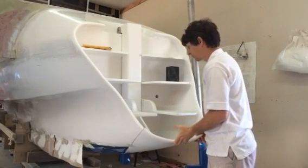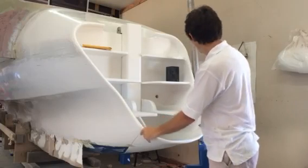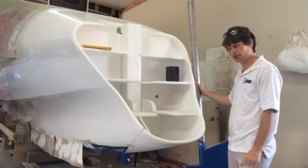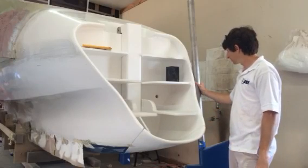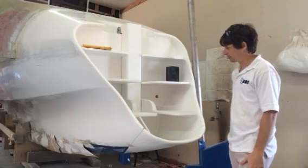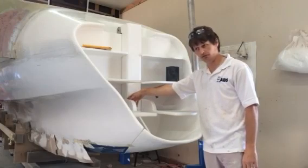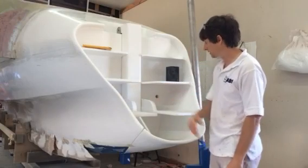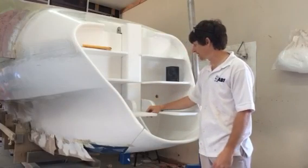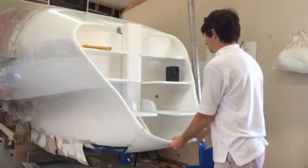This is typical of John Shuttleworth catamaran designs — they're built to be extremely safe. This being stainless steel is really heavy and strong. You could build it out of carbon fiber, but a carbon fiber rudder post could shear off and lose your rudder. The safety factor here is that this piece would break in the event that you hit an underwater obstruction, and you just need to mend it with a temporary strap or something like that.